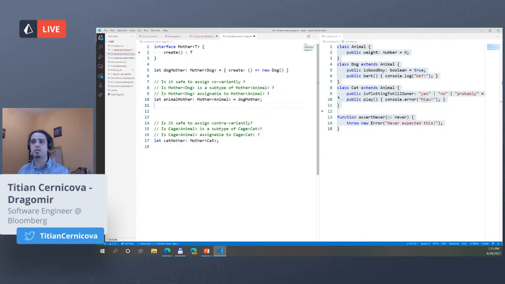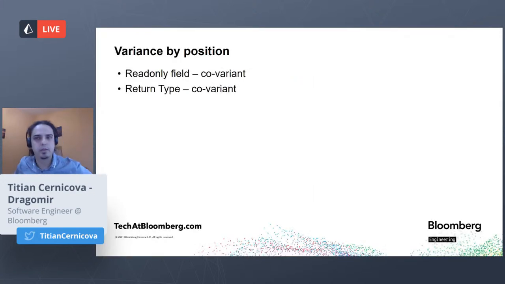Can we assign a dog maker to an animal maker? Well, if we invoke the method, the actual implementation will be returning a dog. We can't access any of the dog methods since we aliased it through this base class field. We can only access weight, but again, that's fine. It's not unsafe, it's just we can do less. What about the other way around? Is that safe? Well, if we try to assign an animal maker to a cat maker, TypeScript tells us this is not okay. And if we think about it, yes, it's not, because create will return something that we will think is a cat, and we will treat it as such. So we're treating our dog as a cat. So not safe, right? So return types are covariant.